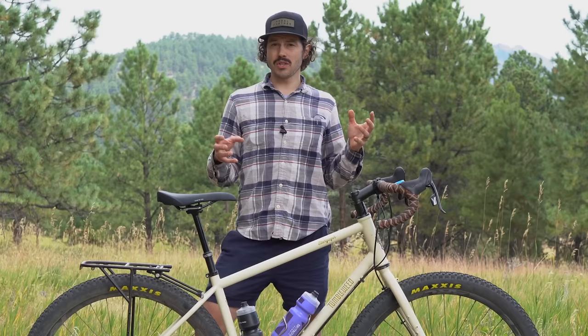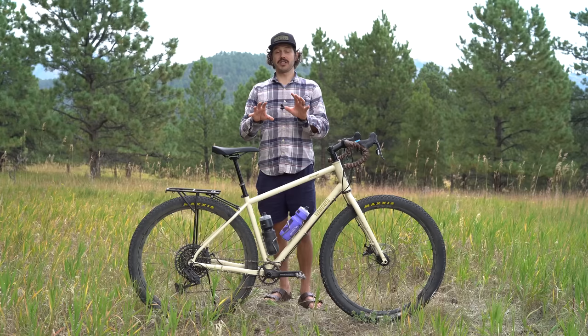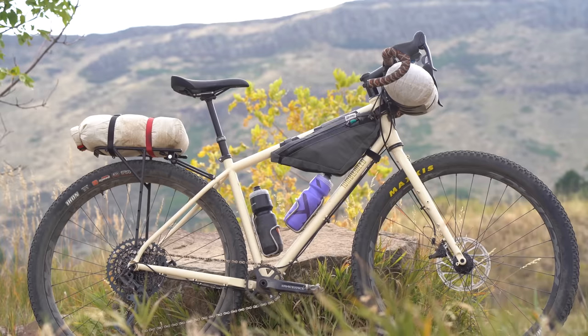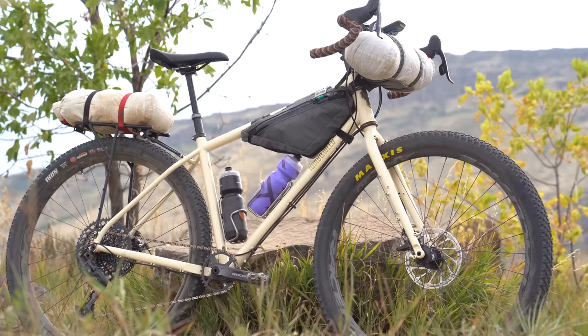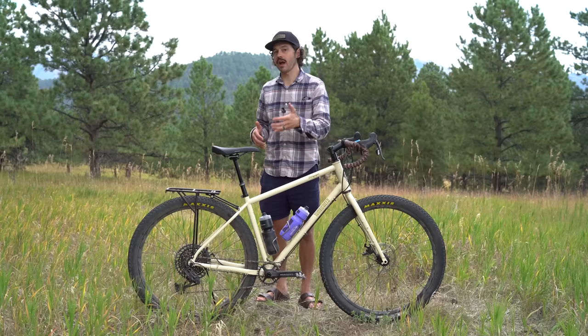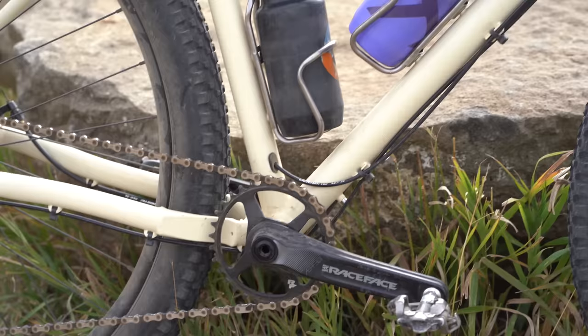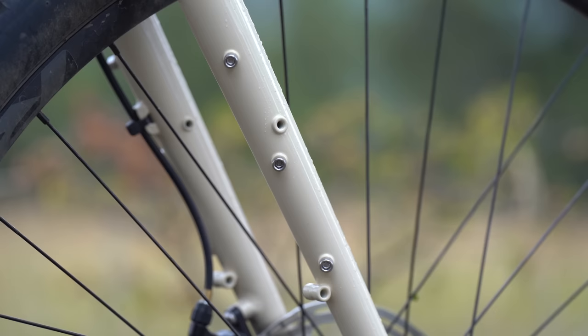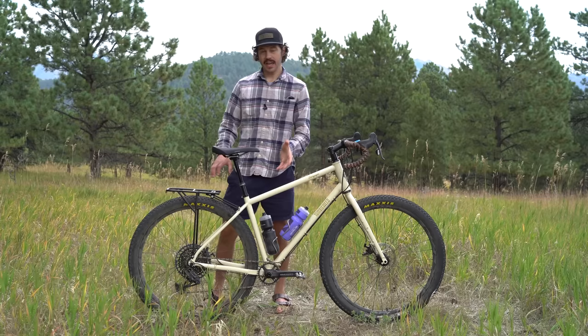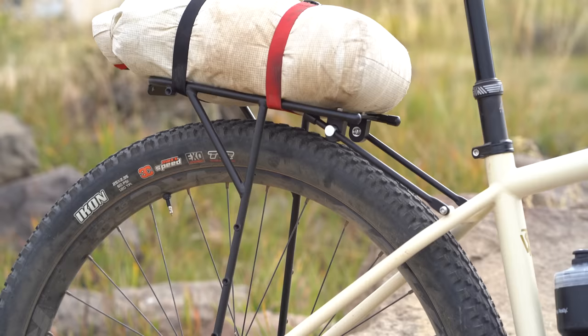I did take it out on a loaded day ride, and it rode really well loaded up. I think this bike would be a great candidate for rougher routes — not singletrack-focused, but rougher gravel and two-track, and definitely for the Great Divide Mountain Bike Route. It has mounts galore without being overdone: two bottles within the frame plus one on the down tube, three angled pack mounts on the fork (though no Ortlieb fork pack support), and front and rear rack and fender mounts. I mounted the T-rack here, which you can order for an additional charge with the bike.